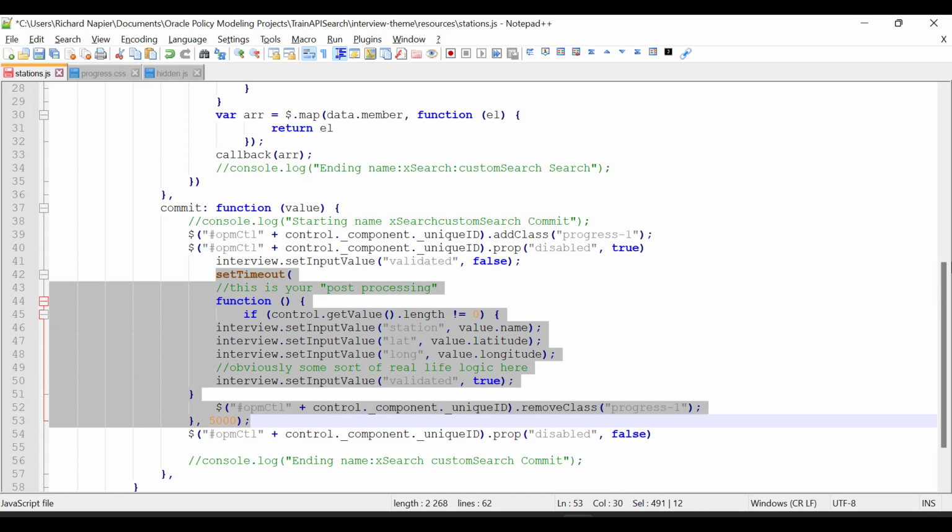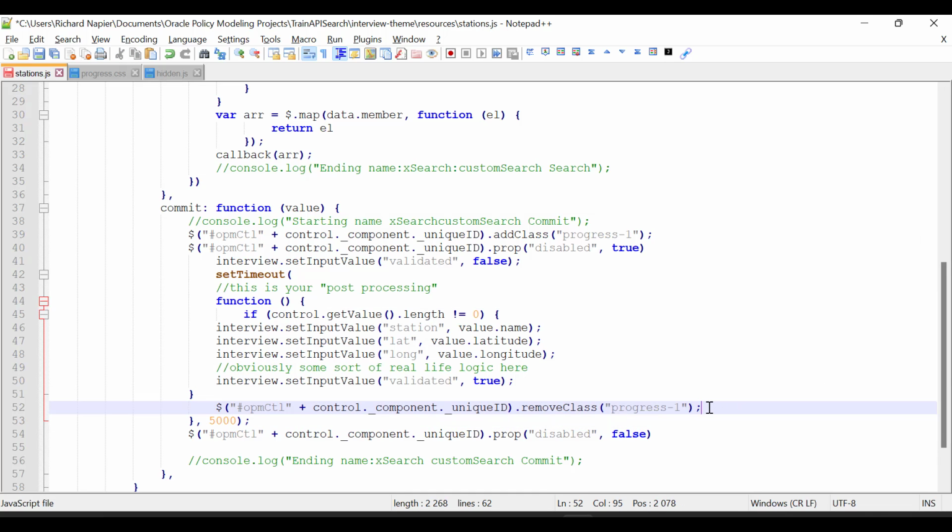Our post-processing is basically wait for 5 seconds. And when the 5 seconds are up, we'll populate some values and we'll set our fake validation attribute to true. And of course, we'll remove the class and we will re-enable the control. Now, naturally, this is just a demonstration with some fake post-processing, but the approach is interesting because it allows us to handle it within the commit section with a minimum of effort.